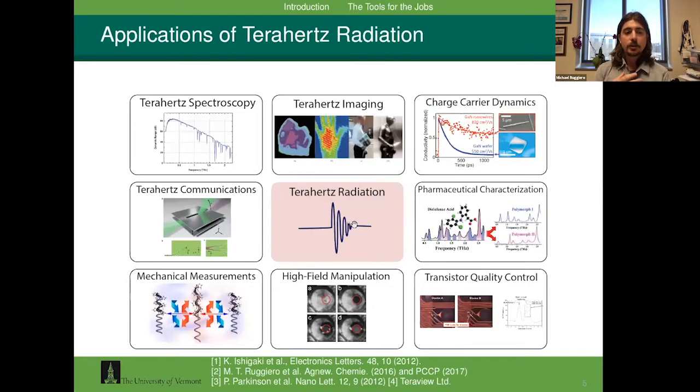Because it's a relatively new technique and we're really only scratching the surface, there is so much we can do with this type of radiation. Not only spectroscopy, which is what I'm going to talk about, but tons of other things. I mentioned briefly, a lot of things are transparent. So imaging is one application of terahertz. You might not be able to see it very well, but this is a visible light image of a man, and this is a terahertz image on the right of the same man, and hidden inside the newspaper is a knife that you can detect with terahertz.